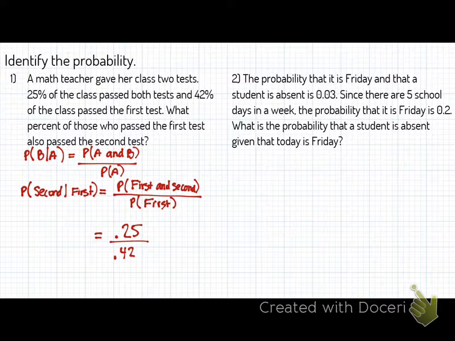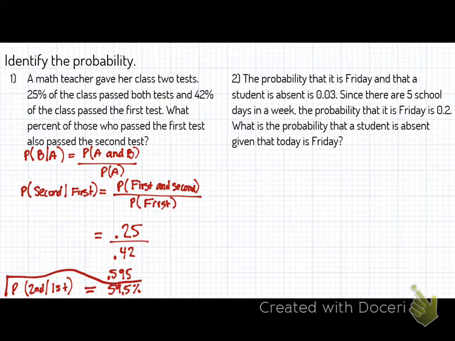Then we use a calculator. Okay, let's all pull out your calculators. I know how to do this on my calculator, so I want you to practice. Everyone's doing this. Pull it out on your iPads or wherever. Okay, calculator. So what is 25 hundredths divided by 42 hundredths? Okay, good. So then we're going to round, and the answer we're going to move over 2 decimal places, which is 59.5%. So that means that the probability of you passing the second test, given that you've already passed the first test, is going to be 59.5%. Okay?